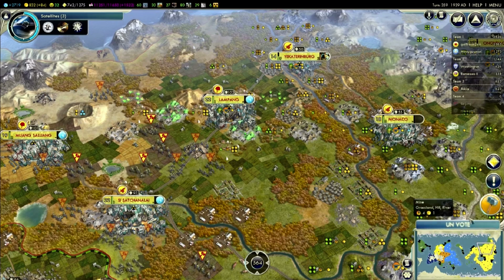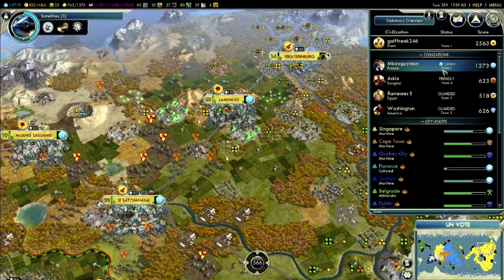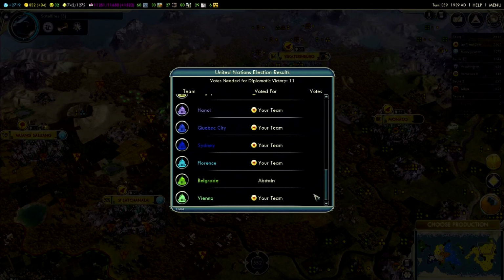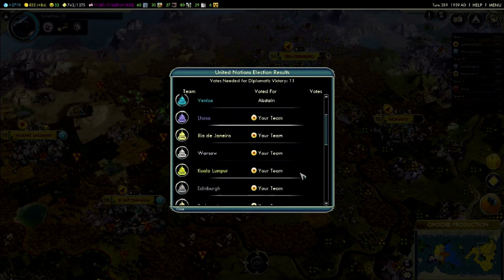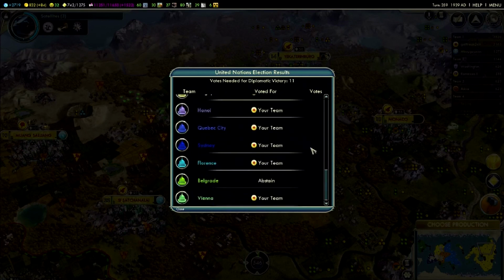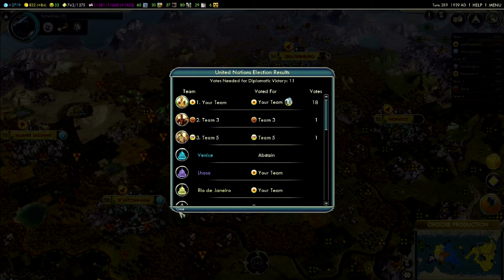Oh, dear. I need a lot of whales. What do you mean? A lot of We Love the King days has ended. Oh, they're all demanding whales? Yep. Hey-o! We needed 8, or we needed 11. And we have 18? 18. You go down, there's only 2 city states that didn't vote for us. Yep. So there you go, that's your first win on Civ 5. Yay. Well, first completed game.